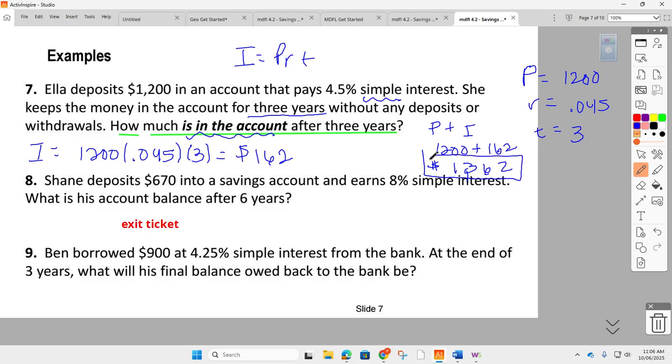In order to answer the question they asked, we did have to find the interest, but that was not the answer to the question. And you guys are completing number 8 on your own. We're actually going to come back to number 9 if we have enough time. If we don't have enough time, we'll complete number 9 at the beginning of class together tomorrow. That way you don't have more problems than anybody else. Everybody is short one problem, so all the same problem, but all right.